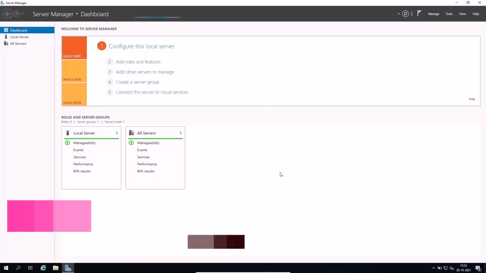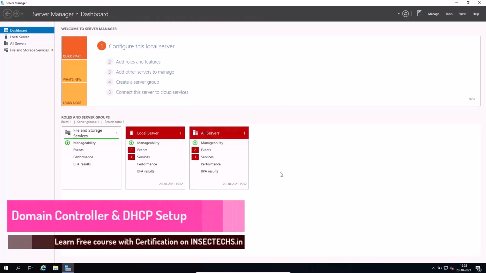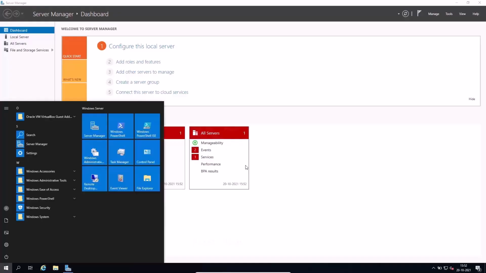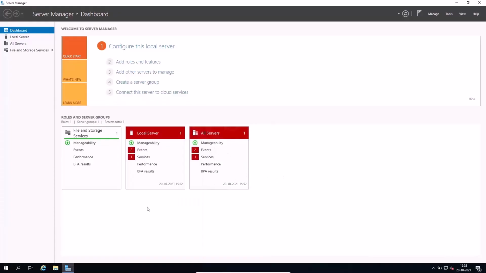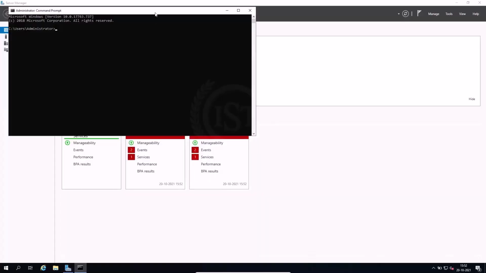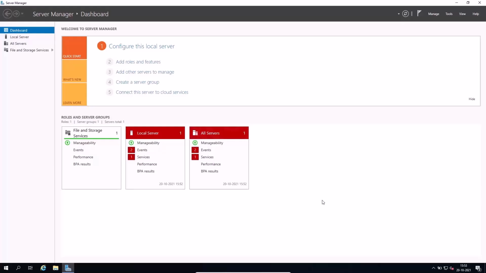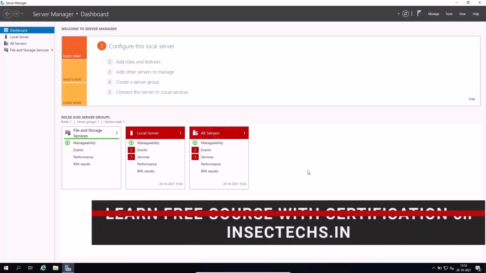Before installing the Active Directory Domain Services role, we had a two point checklist. First, you must have administrator privileges, meaning you have logged in via an administrator account. If you want to confirm, just open your command prompt, type cmd. Now in the command prompt just type whoami. So you are an administrator on the Predator DC server in this case. Close this. The next point in the checklist is that you have to check whether you have a static IP address or a DHCP IP address, that is, an IP address provided by a DHCP server. In the case of my lab setup, it is provided by my home router.